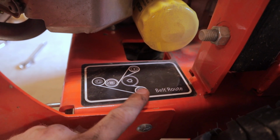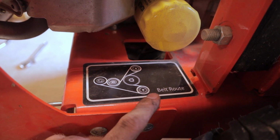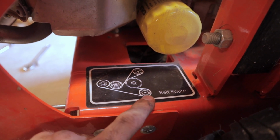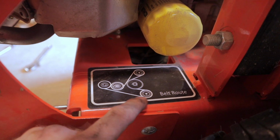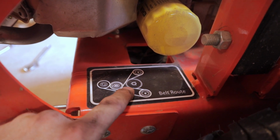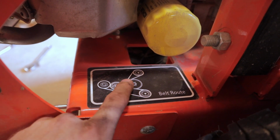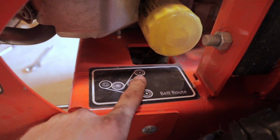You can slide that belt over the top of the hydro gear pulley, at least on this model, and then it slips down, goes around that pulley. The V-shaped side of the belt is going to go into the hydro gear pulley there, then comes around. The flat side of the belt is going to ride on the back side of the big idler pulley under there, coming around to your other hydro gear.